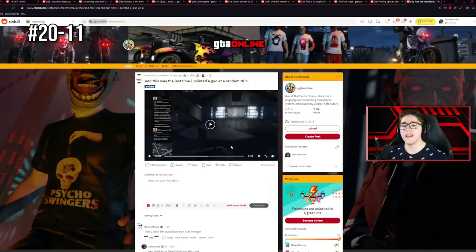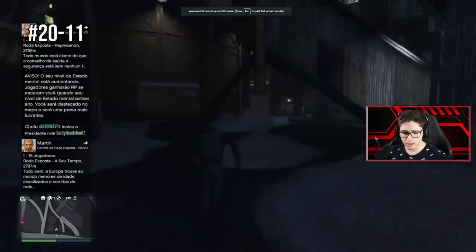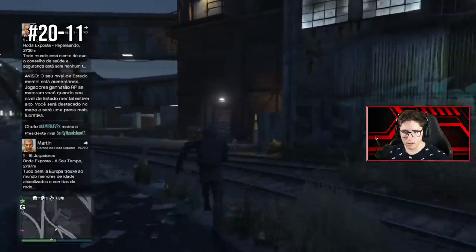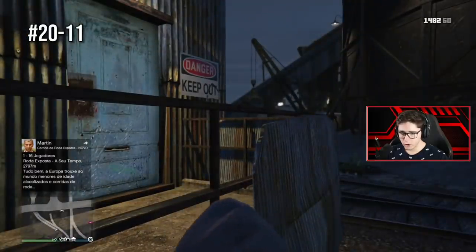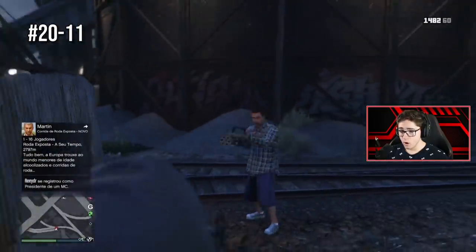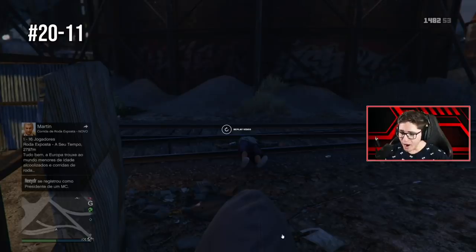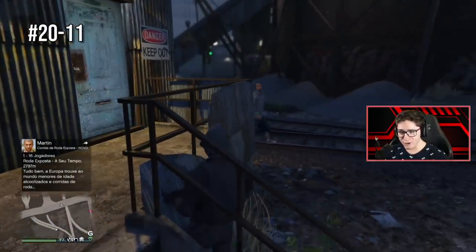From Lord Marvik, and this was the last time I pointed a gun at a random NPC. Let's see. Where are we going? Is this for like, this is the business battle location, isn't it? Whoa! Dude, what the hell is that? Where did he pull that out of? Hey? What, since when did NPCs just walk around with miniguns, dude?